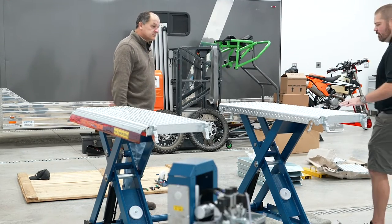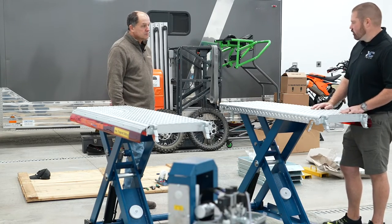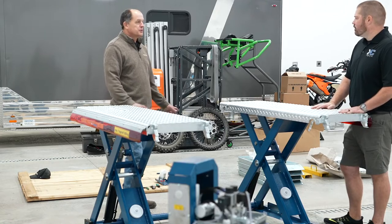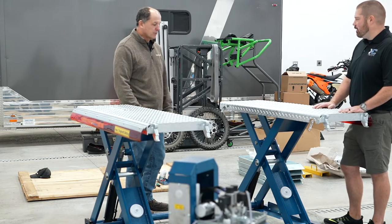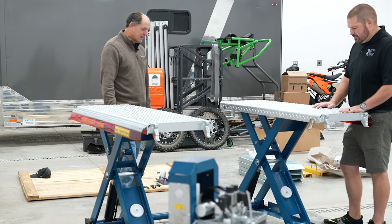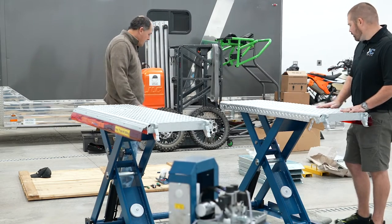Now, I assume this is in blue. I've actually seen some in blacks and grays and other colors. I know it seems like your color is blue. We can order other colors. So blue is the standard color, the Nussbaum factory color, if you will. It's Nussbaum blue. That's basically what you're going to get if you put that on there.